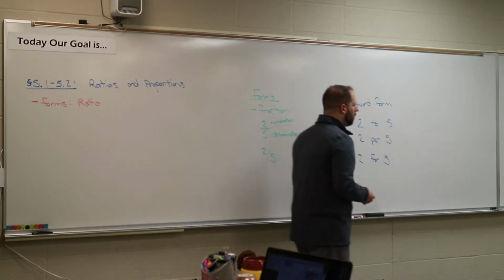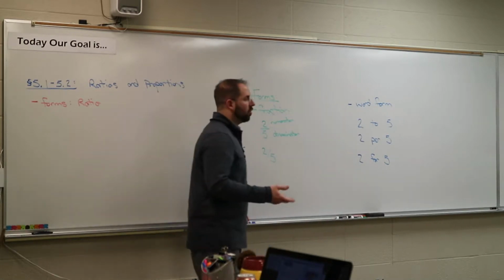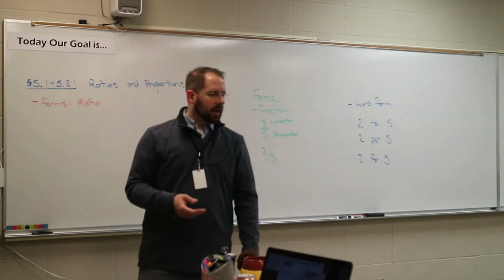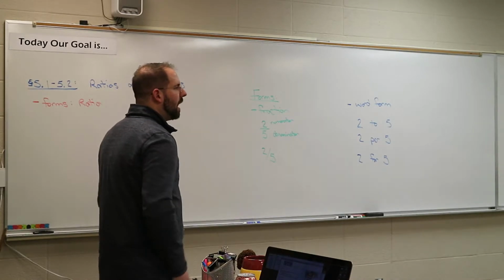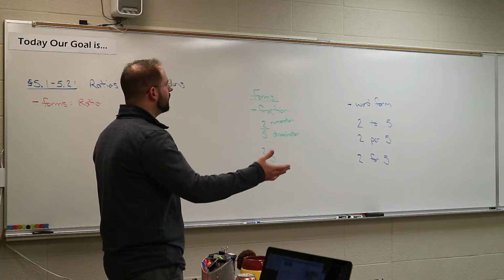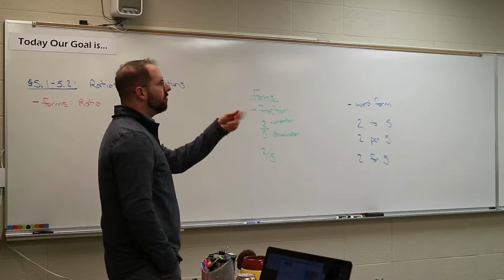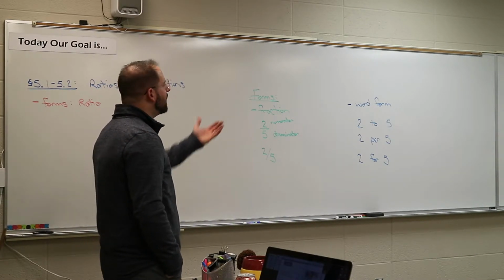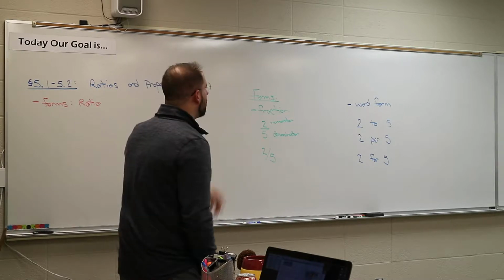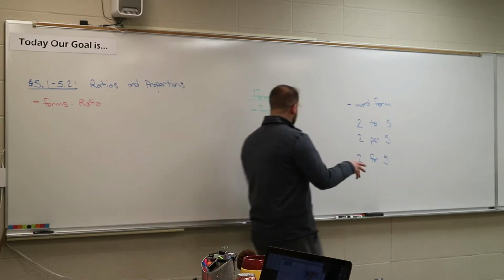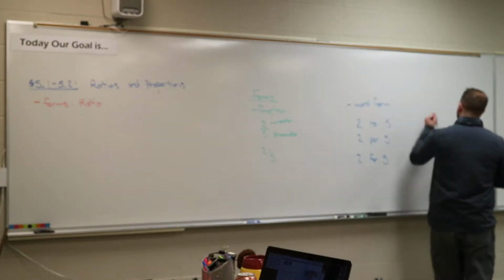Something like that. Where we'd see word form is like in a grocery store when they say 2 bottles of pop for $3. They do a lot of sales on Monster. I know we talked about Monster Energy drinks last week, right? It's like 2 for $4 or something like that. That's a sale. That's in word form. It's a ratio. Okay. Now the third method is when they use a colon.